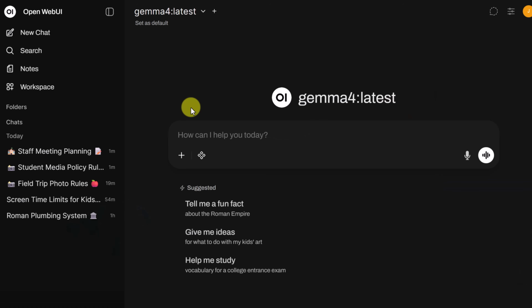Now, let me show you one of my favorite features, custom personas. You can create a specialized version of Gemma 4 that is tailored for a specific task and save it so you can use it at any time. This works through something called a system prompt, basically a set of instructions that shapes how the model behaves for every message in a conversation. Now, let me build you one so you can see what I mean.